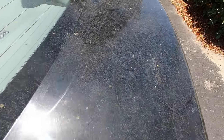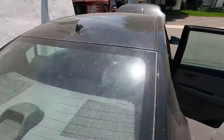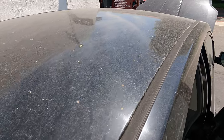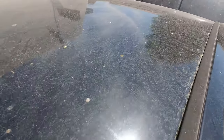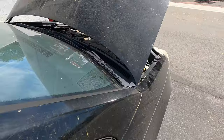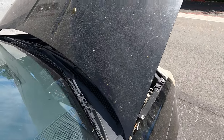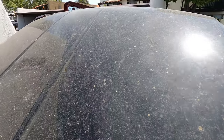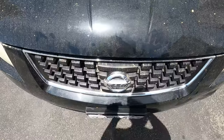This paint is going to be extremely difficult to get clean. These contaminants have been caked on for months. And this dust you see, it is not just dust. It is a thick layer of hardened crust. And when you touch it, it feels like sandpaper. So during the wash process, we're going to have to give an added effort in order to remove as much of this as possible.